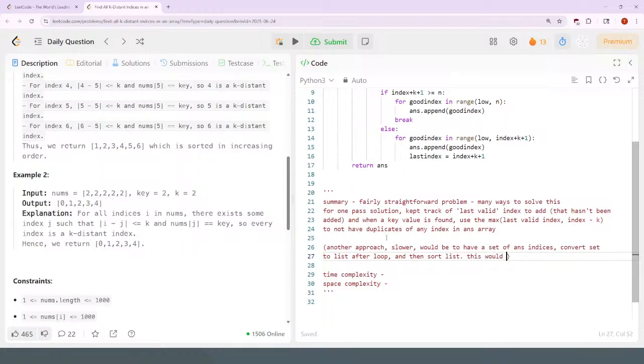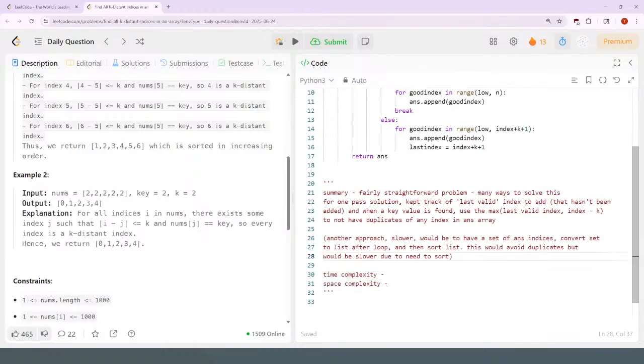This would avoid duplicates, but would be slower due to the need to sort. Here this is just one pass, and also note to have logic for the high index, when going through a high index when finding a key.